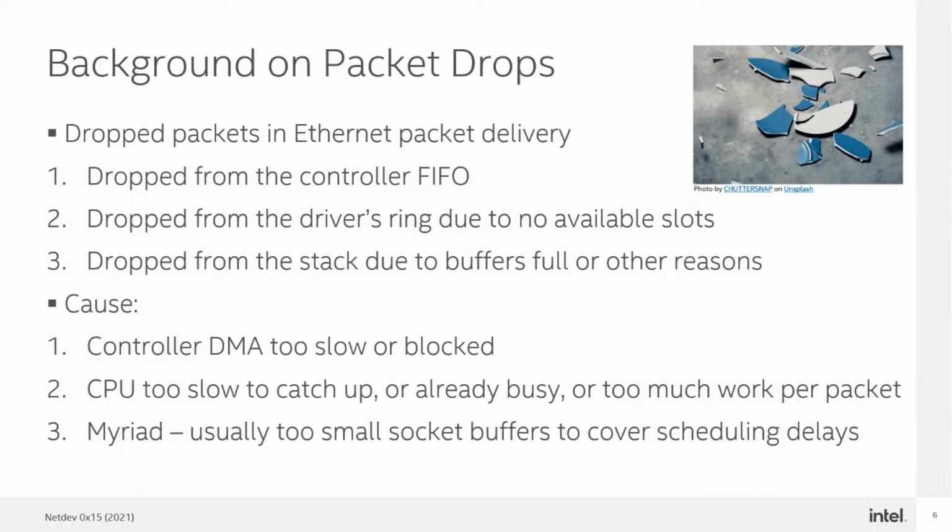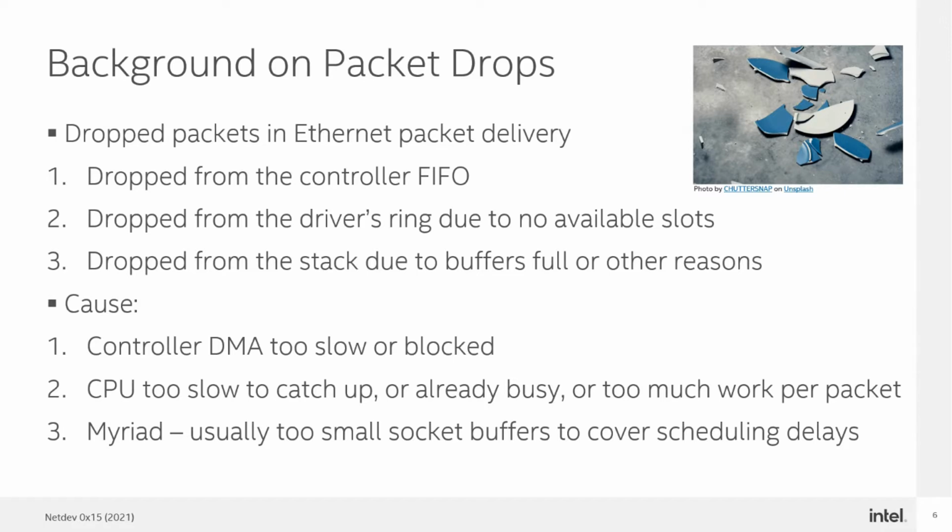Where do packet drops come from? This is important to understand today for our NICs. It provides some background about one of the problems that we're trying to solve with this setup. Ethernet, particularly the Intel Ethernet cards, drop packets in two main places: the FIFO, which is the data storage on the NIC, actually in high-speed memory on our cards, or from the driver's receive rings, due to no available slots. So if the card successfully receives the packet off the wire, but it can't find a place to DMA it to in host memory because there's no room left in the ring it picked, then it could also drop the packet.